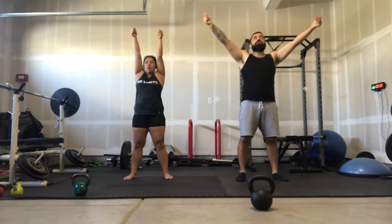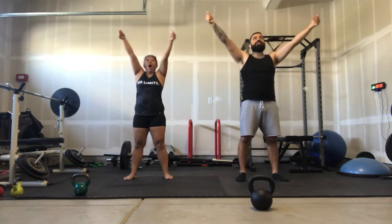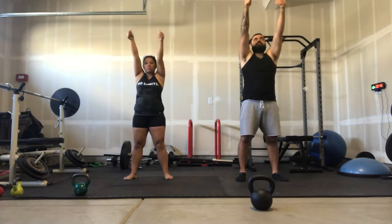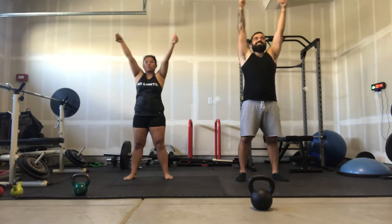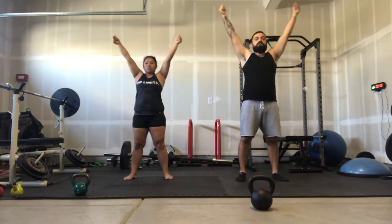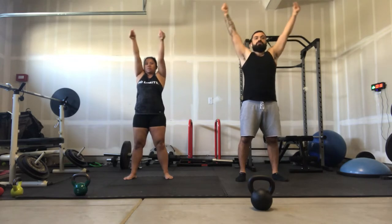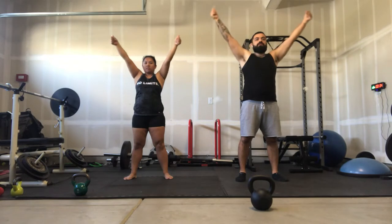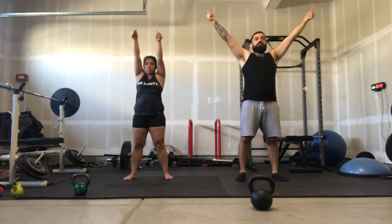Slow and controlled movement here. Moving with intention, feeling wherever you're sore, wherever there's any clicking. I started moving my arms and shoulders here. Lots of stuff moving around up in there. And you stretch a little bit more. Don't forget to go back the opposite way.